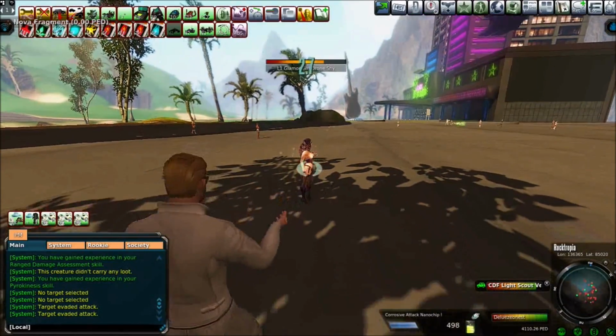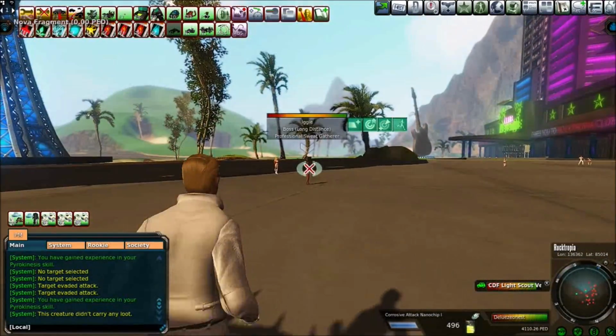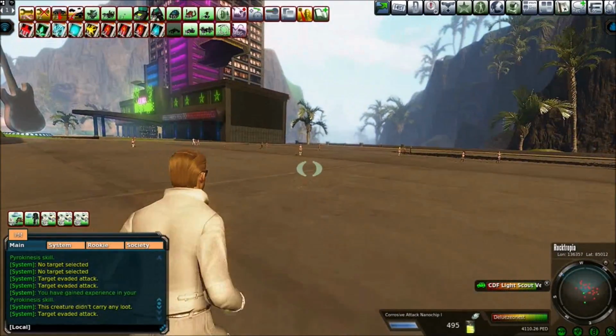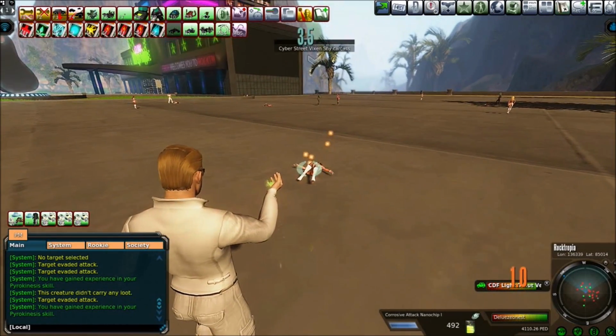I swear I've just got fragments twice in a row. Can you not just stop that, please? And no loot. Oh my god. Oh no, I just wasted a shot there because someone turned around and shot it just before I managed to hit it. And now the loot will belong to them.